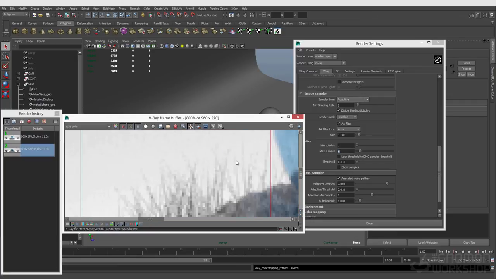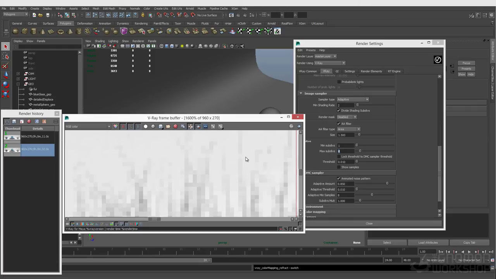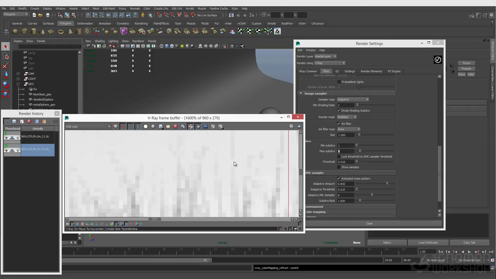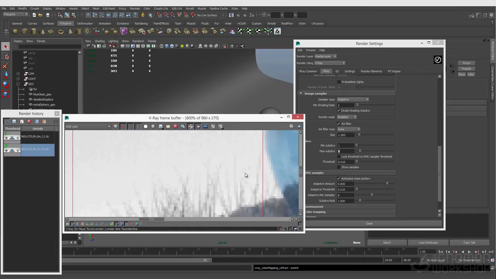It just assumed that this pixel right here, because it ran out, maybe this is a pretty good one right here, zooming way in. But even though we're zoomed way in, each frame of this, if this was a camera move, would be slightly different, and that's what causes that noise. You can really think of that noise as just a complete lack of V-Ray knowing what's going on in that area, and so it'll sizzle.